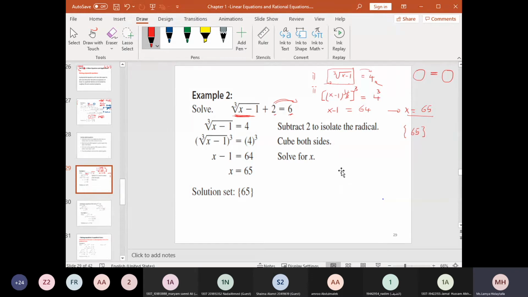So is it clear? If I have a radical equation, how can we solve it? We put the radical on one hand side, and then we try to get rid of this root. So for the third root, I have to cube both sides to get rid of it. If it was a fourth root, raise to the power 4. If a fifth root, to the power 5. Correct? And so on, to get rid of them.